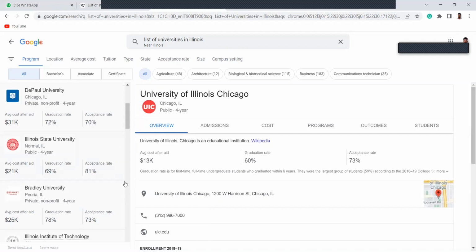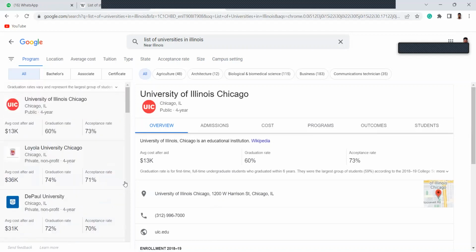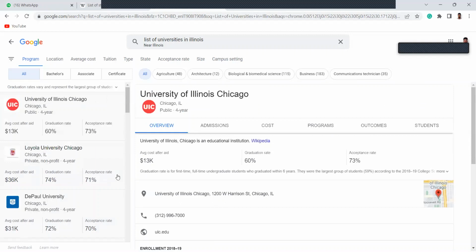So sometimes people try to balance their schools by checking the ranking of the school and all that. But how do we get to check the ranking of the school? Remember, we just learned how to search for the schools based on the state. If you want to know how popular this school is or how highly ranked this school is, you can go to another website.